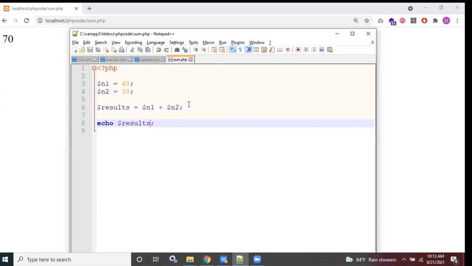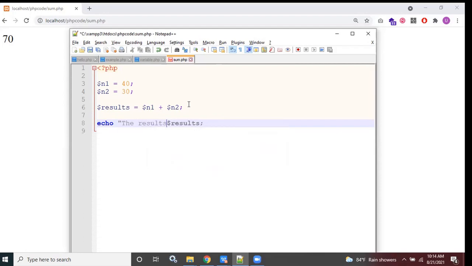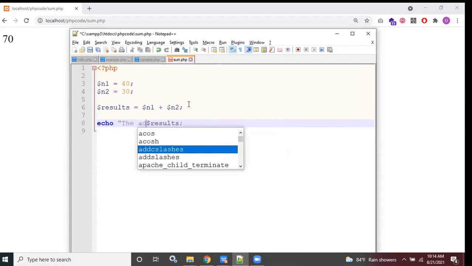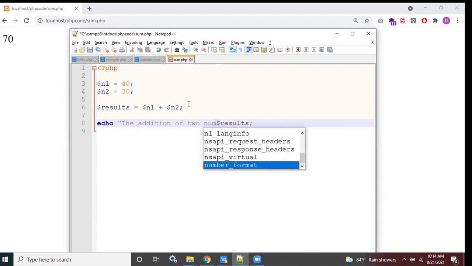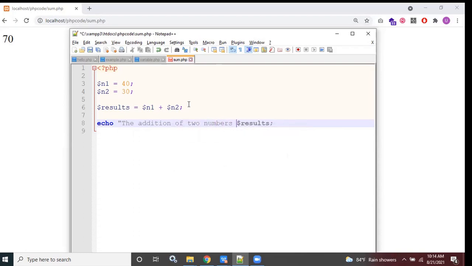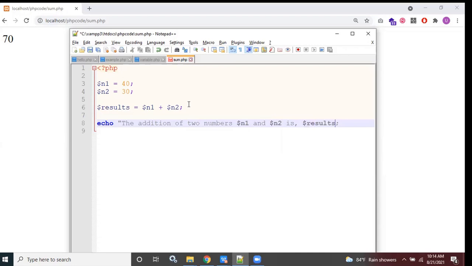If I want to change this a bit, let's say, the addition of two numbers, dollar n1 and dollar n2 is, and then dollar result.